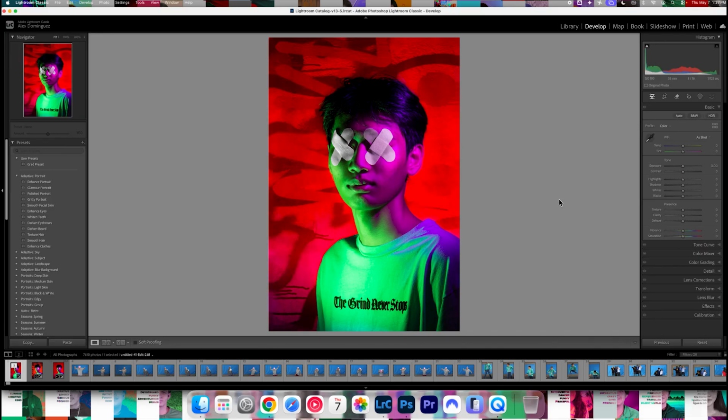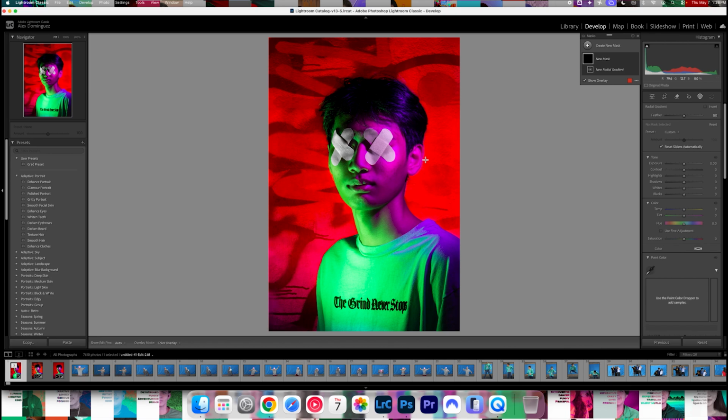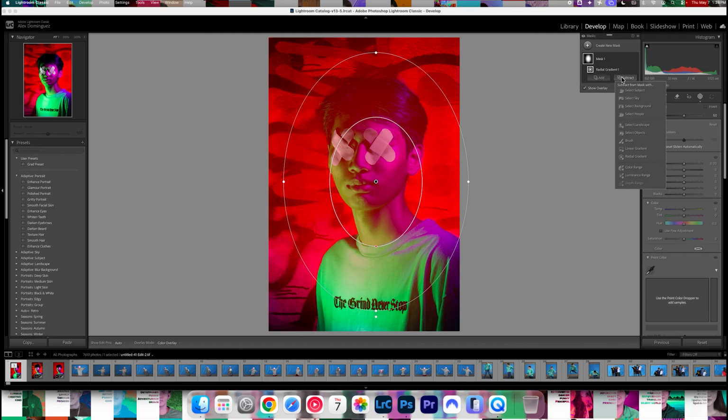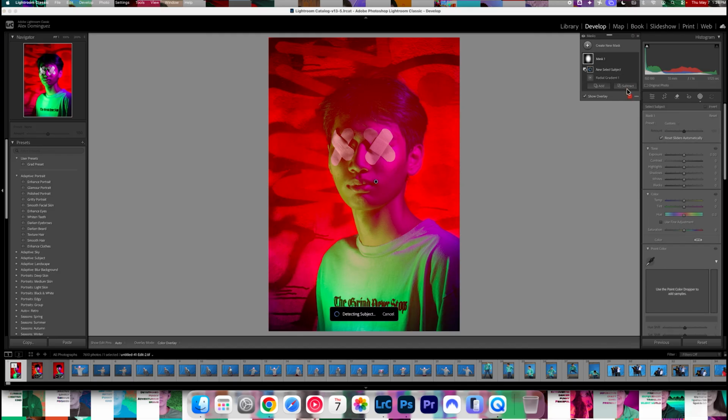All right, now we just add the finishing touches. Do not feel like you're done yet. There's a few things we can do. And usually for me, it's with masking. In the masking, I like to do a radial gradient. I want to separate a little bit of the subject from the background. So this is where you do a radial. And you're going to subtract the subject.